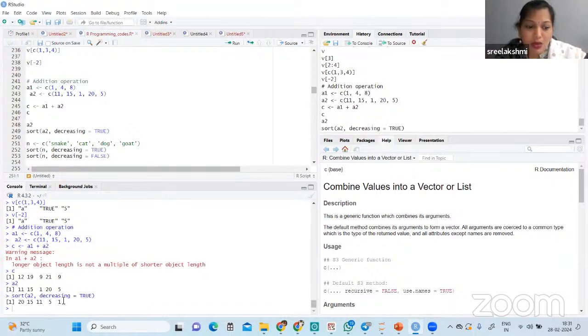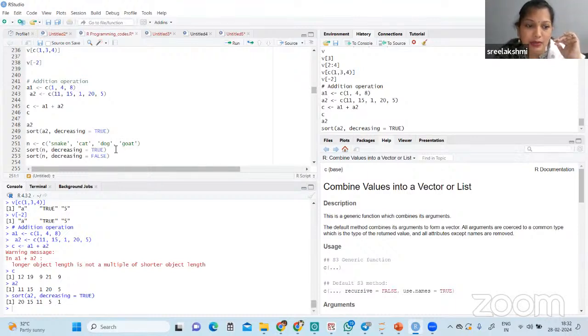Decreasing equal to true means it is going to come in descending order. If I want the vector in a descending manner, I have to go with decreasing equal to true. So you can see 20, 15, 11, 5, and 1 arranged in a decreasing manner.